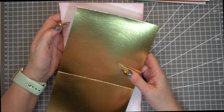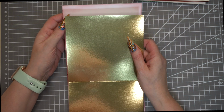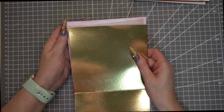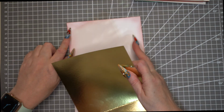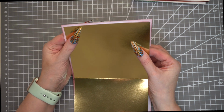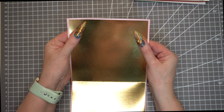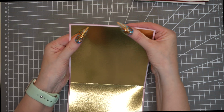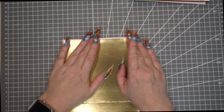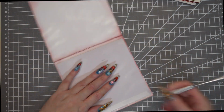And then you can either butt this right up to the edge of the card, or you can leave a gap. I like to leave a bit of a gap, and then you want to try and get the gap even either side of here. So I'm only going to concentrate on this one side to begin with, and because we have got that Collall, it gives us that little bit of playroom as well. And I'm quite happy with the gaps I have there. And I just want to push that down, finish it with your finger, and that's it. And then we're going to do the same on this side.